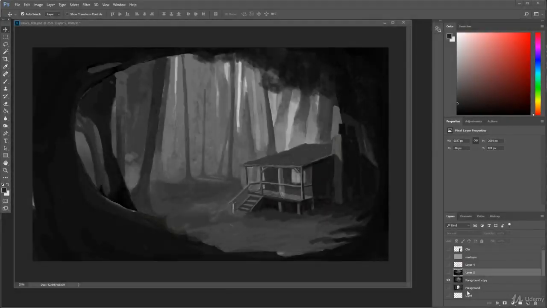Okay, so welcome back. I've gone on and painted ahead. You can see this is where we left it off, very painterly, very rough still. But the values are kind of there. I quite like the darkness and the depth that we've got going on here. So I've gone on ahead. I've spent about an hour, maybe a bit more, an hour and a half, painting in lots of detail.